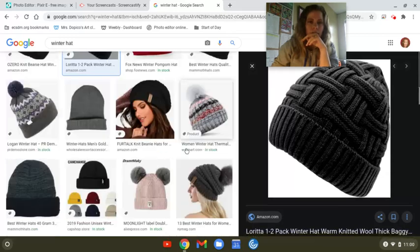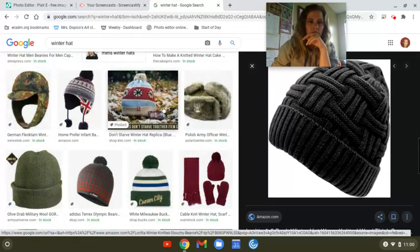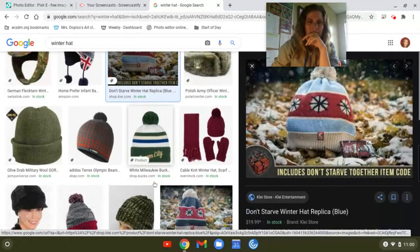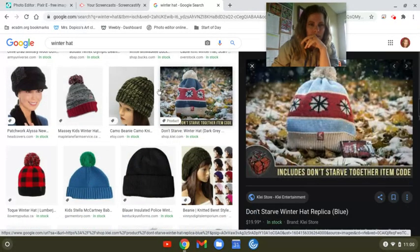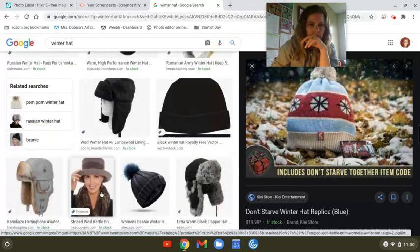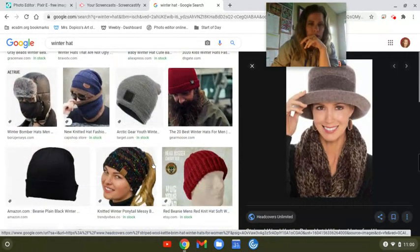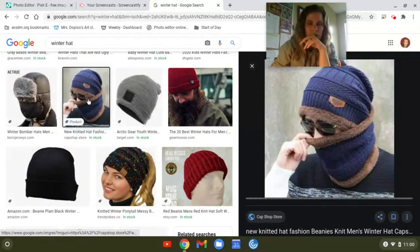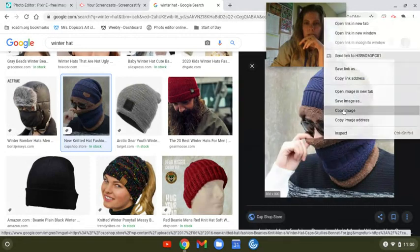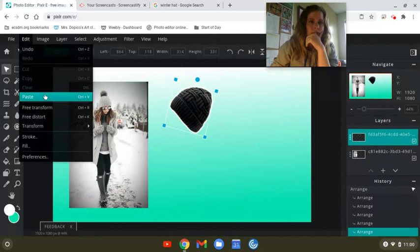Let's choose an image that has more things going on in the background. I just want to pick an image that has more happening so we can snip it out, just for an example so I can show you. I'm not actually going to use this image, but I'll use it for the demonstration. Edit, paste.